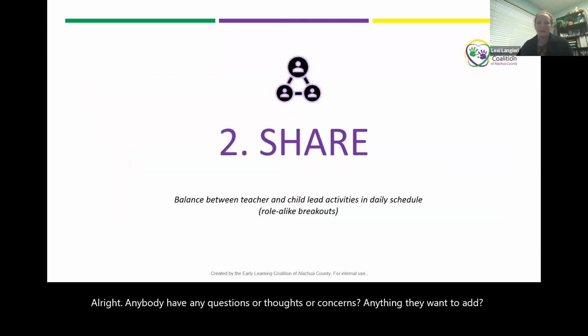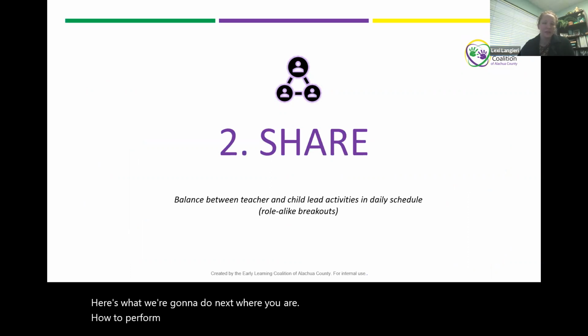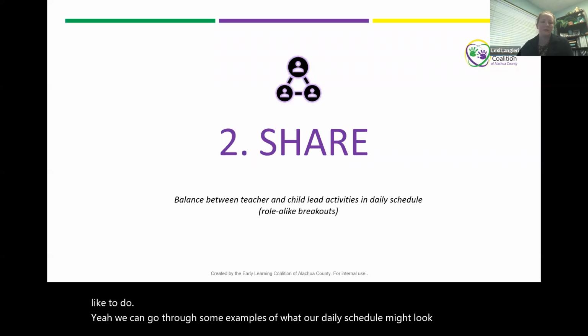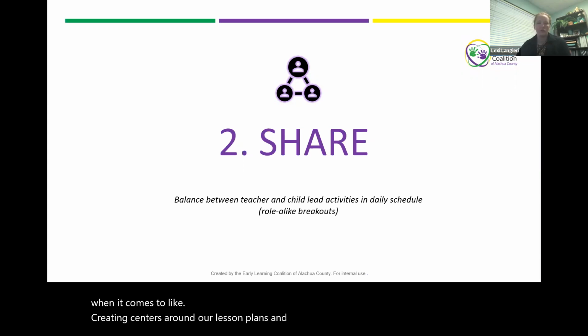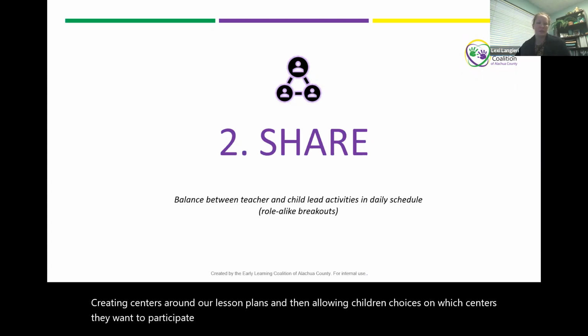Okay, here's what we're going to do next. We are going to look at how to perform child-guided activities, being that each child has something different she would like to do. We can go through some examples of what our daily schedule might look like. But when it comes to creating centers around our lesson plans, and then allowing children choices on which centers they want to participate in, those might be different ways that we encourage child-directed activities and things that they like to do.